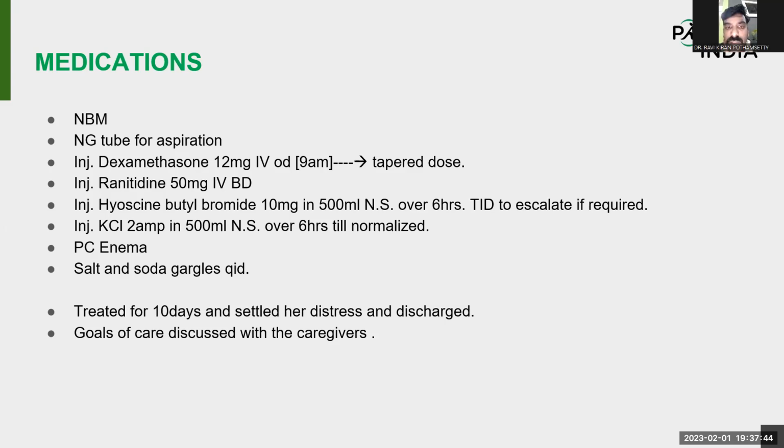The injection buscopan, how well can we improvise in this case if needed? Okay, the usual doses of hyoscine butylbromide required would be in the range of 80 to 120 milligram. That's the usual range, but there is literature in which doctors have used up to 300 milligram per day. So you also have to watch for anticholinergic side effects when you give increasing doses of hyoscine butylbromide.